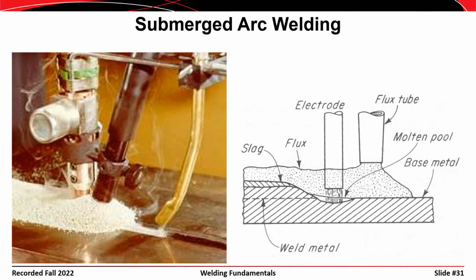So you can see here, this is the finer flux that goes right over the weld metal. This is the coarser flux, more granular, and then the weld electrode is feeding down through here, and underneath that pile of granular flux is where the arc is struck. Now there's often another tube behind this process that sucks up or vacuums up the flux powder that isn't used. So this process is limited. It's usually an automated process, not usually done by hand.